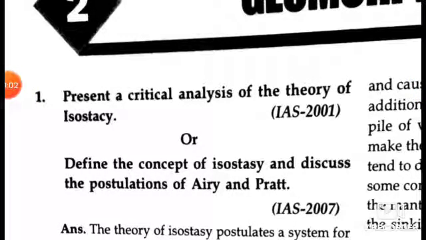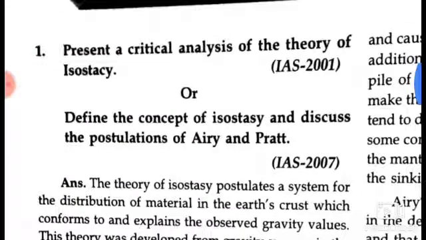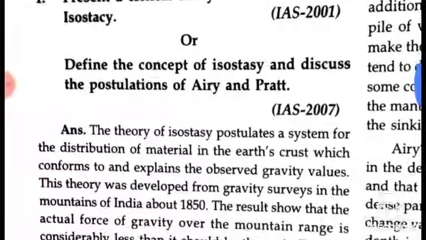So, question: present a critical analysis of the theory of isostasy, or define the concept of isostasy and discuss the postulations of Airy and Pratt. The theory of isostasy postulates a system for the distribution of materials in the Earth's crust which conforms to and explains the observed gravity values.